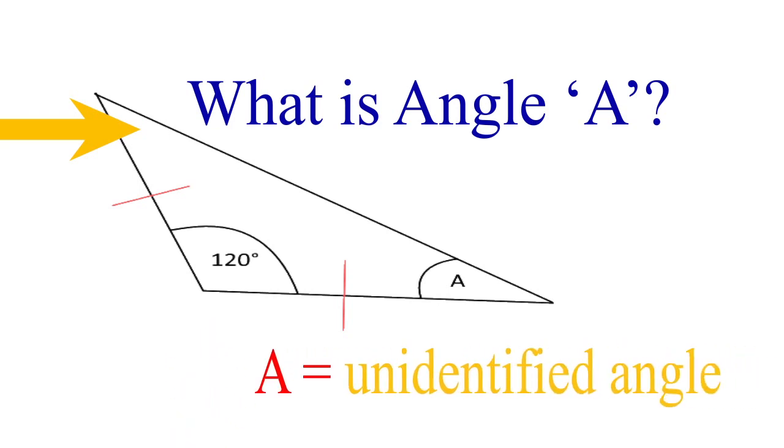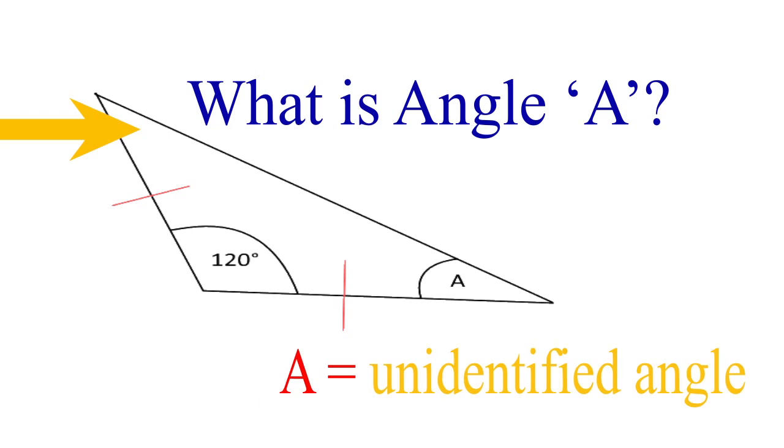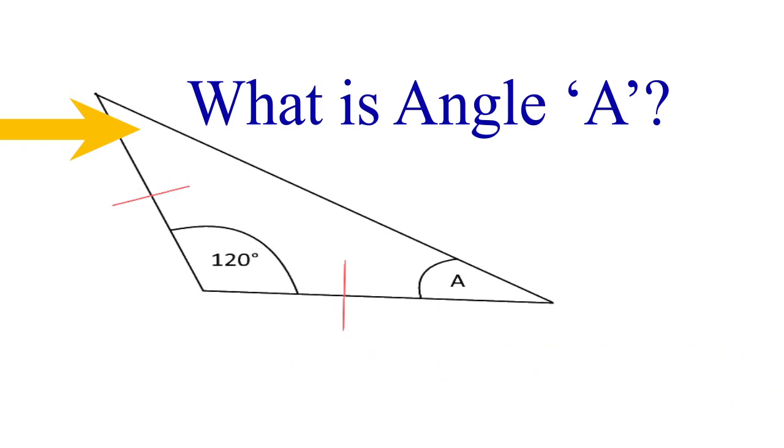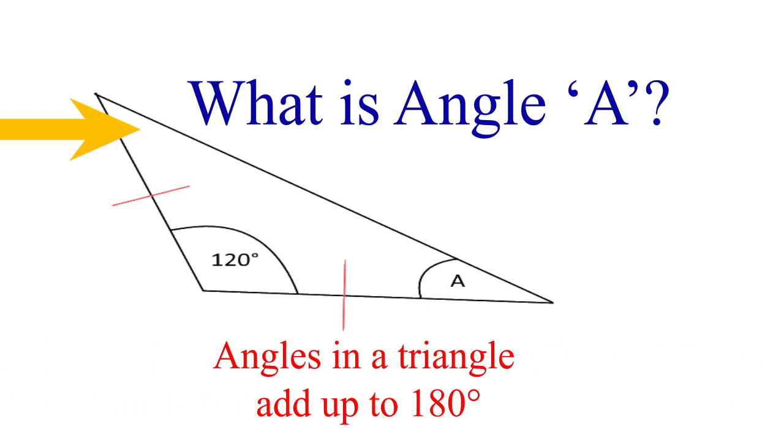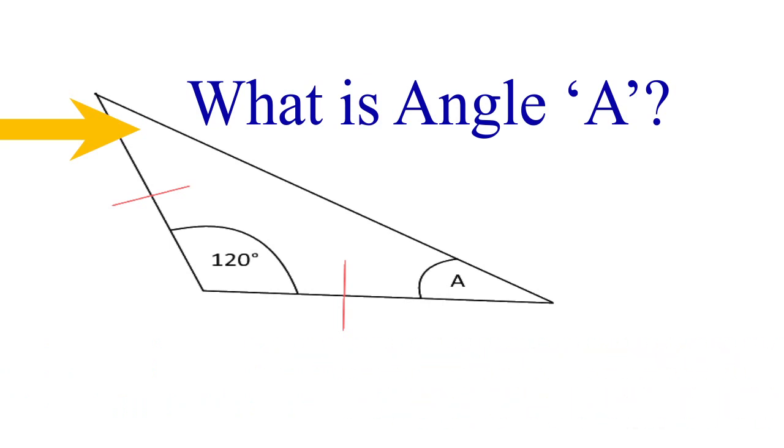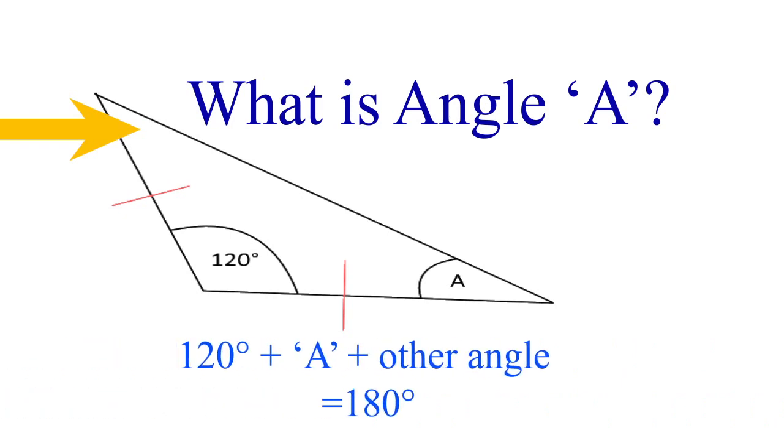It's important to remember that the angles within a triangle add up to 180 degrees. So what happens if we add up the angles of this triangle? Well, then we get that 120 degrees plus A plus the other angle equals 180 degrees, and that should be correct because all angles must add up to 180 degrees. But also we showed that this is an isosceles triangle and that 2 of the angles are the same. We saw that A is the same as the unidentified angle, so we could really replace the unidentified angle with the value A. Well, what would that look like?